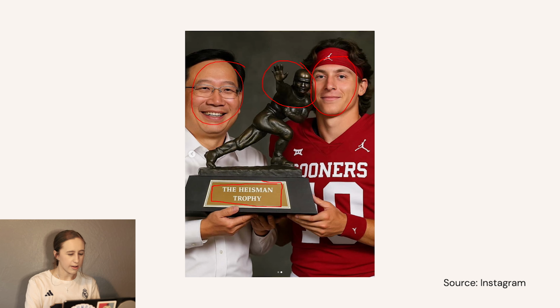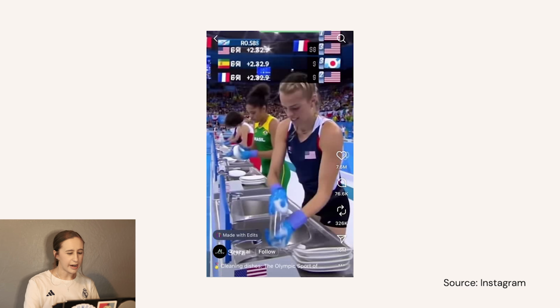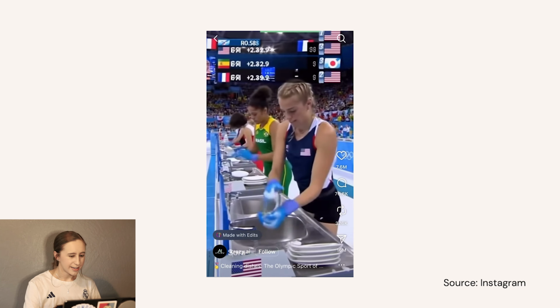The most major tell, I would say, on here is these logos. See, the Jordan logo is a stick man. Same Jordan logo on his headband, very much a stick man. Not even sure what that's supposed to be. Is that like Under Armour? Maybe some other sports athletic wear brand. You don't even know what it is. It's just non-existent. All right, we've saved the most unhinged AI sports videos for last. I hope you guys enjoy these.